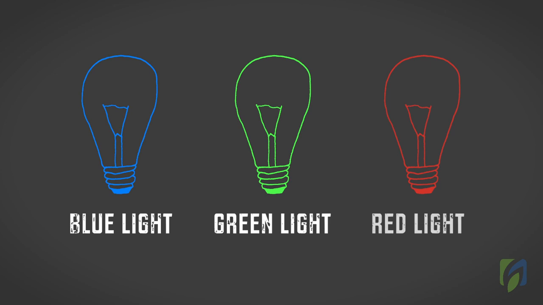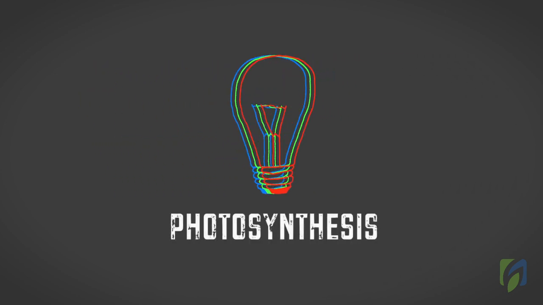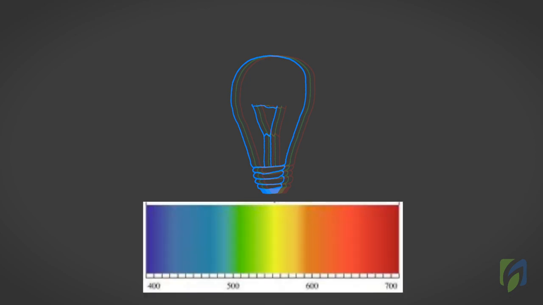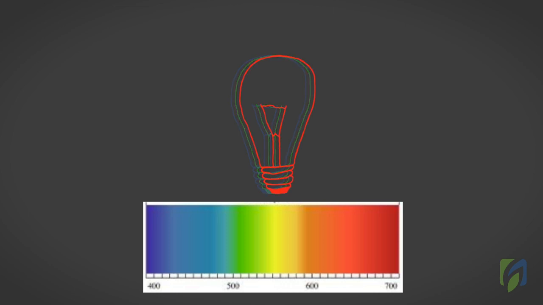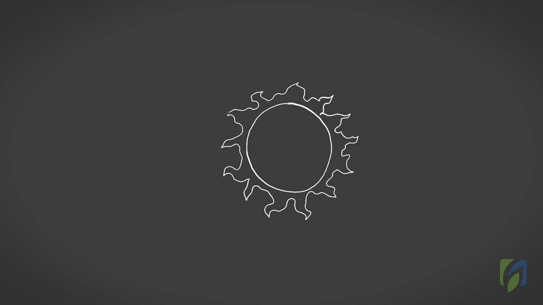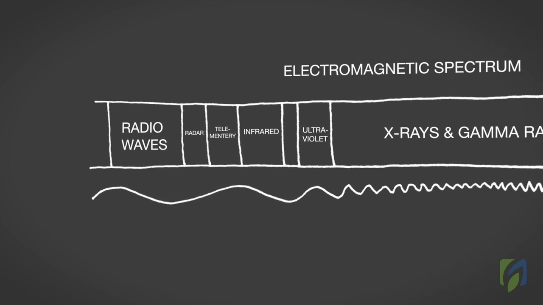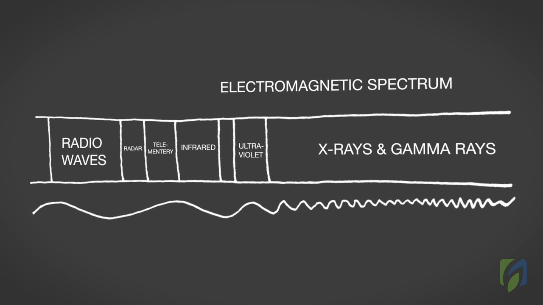Differences in the light spectrum: blue light, green light, and red light make up the spectrum of light primarily used for photosynthesis. Blue light has wavelengths between 400 and 500 nanometers. Green light has wavelengths between 500 and 600 nanometers. Red light has wavelengths between 600 and 700 nanometers. About half the sun's radiation falls within the photosynthetic wave band. The rest has shorter wavelengths, including ultraviolet light, or longer wavelengths, which includes far red light and infrared radiation.